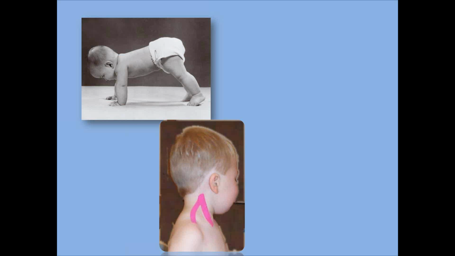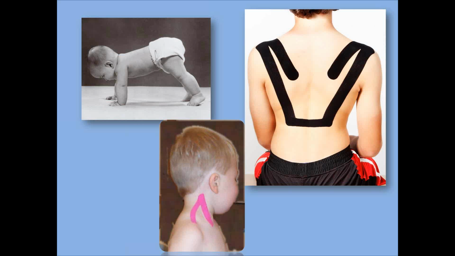And that is one condition that the tape works very effectively with within an infant or a young adolescent age group. Here we see a picture of the upper knee spider. This is actually a pre-cut knee taping application, but it's used in this young adolescent to try to prevent tilting and winging of the scapula and to bring the shoulder blades back. So it becomes a very effective postural taping strategy.